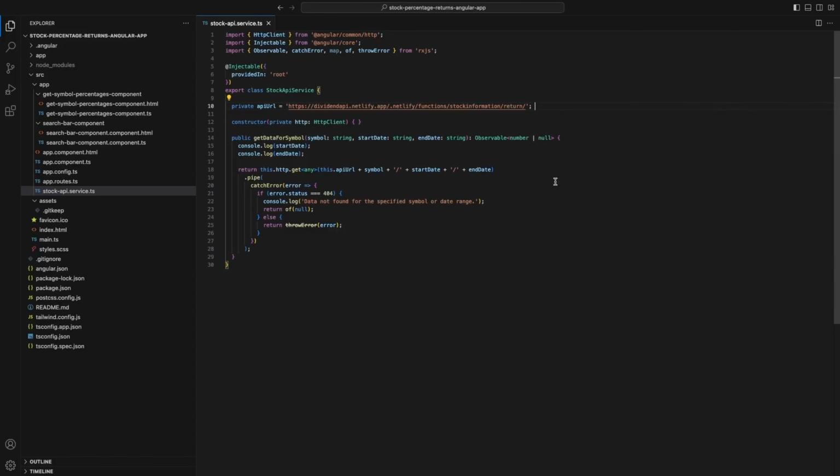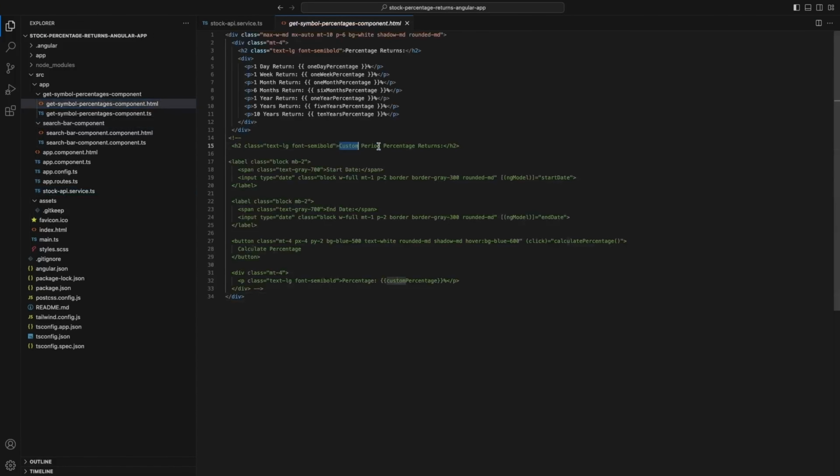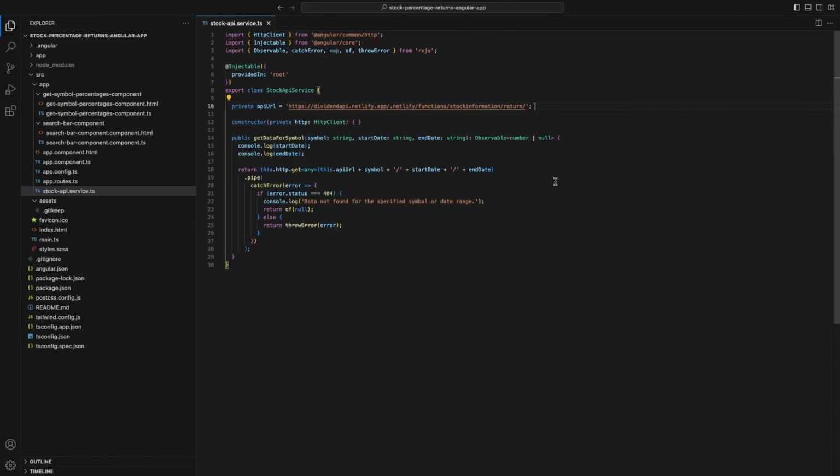Regarding the frontend that I was developing using Angular, I modified it to call my custom-made endpoint. And now all the standard percentages work like a charm. I still have to implement the custom period part, but given how I designed the parameters of my endpoint, meaning start and end date, it should be pretty straightforward.